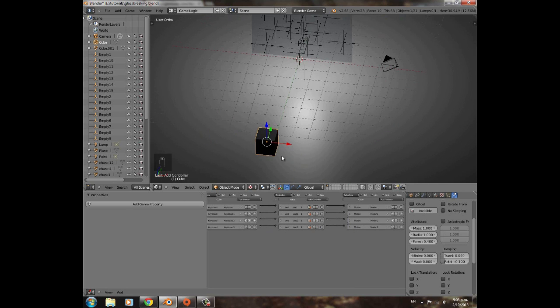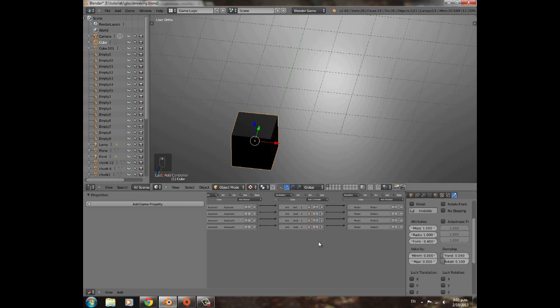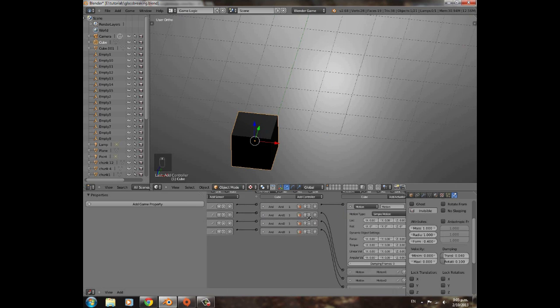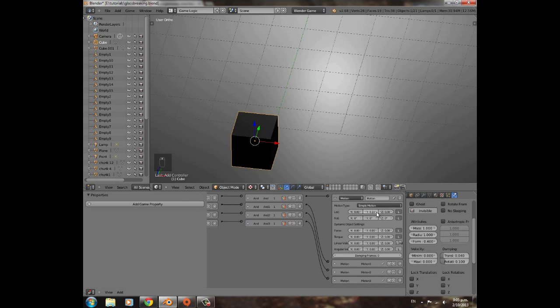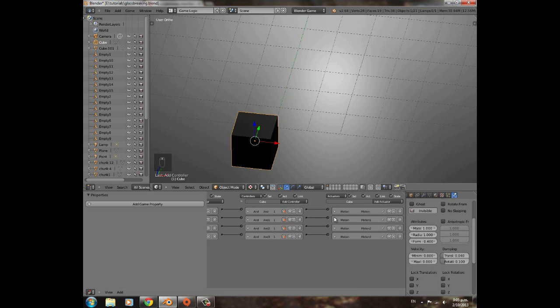Then you go ahead into this screen, and positive Y is forwards, so we're going to add the motion of positive Y by 0.1, maybe 0.2.